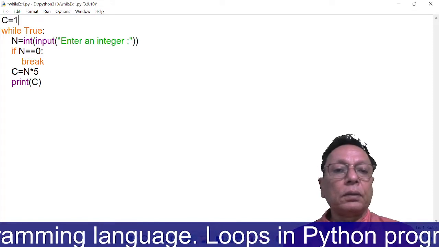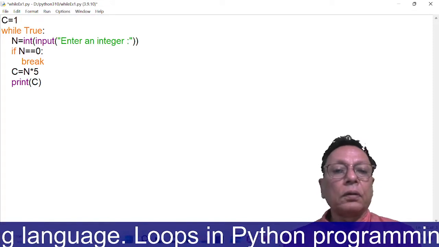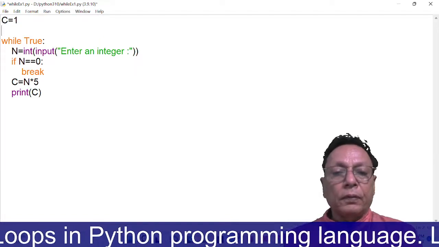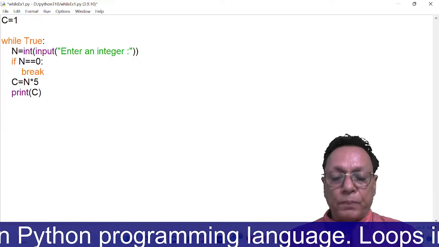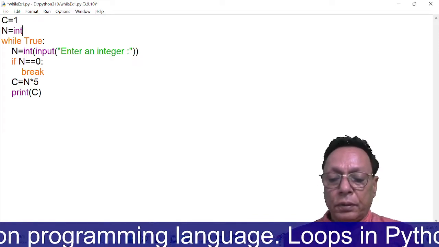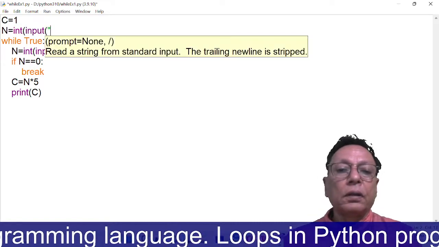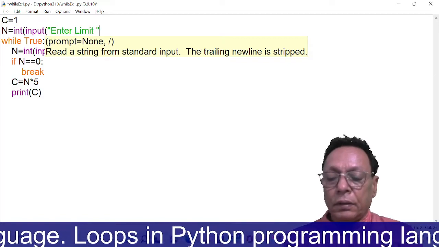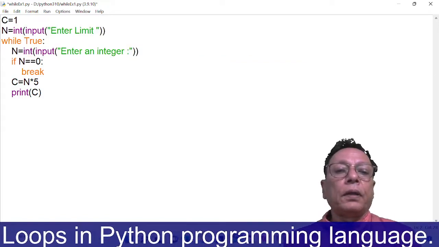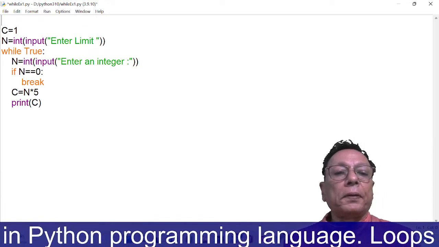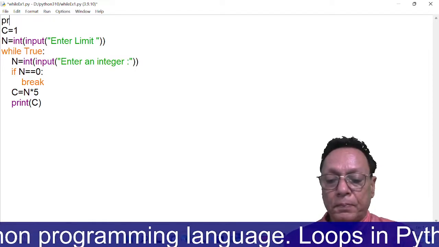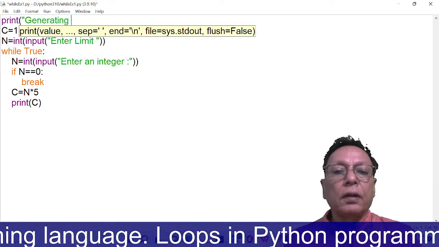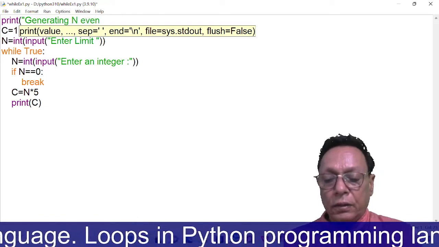C is equal to 1. N is equal to int input, enter limit, printing, generating even numbers.